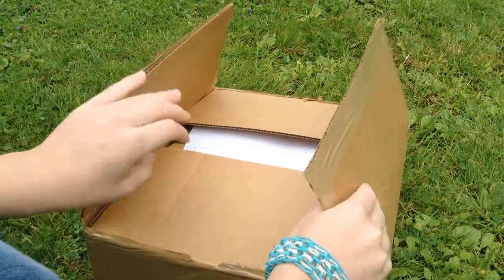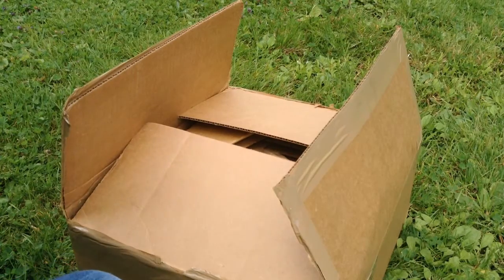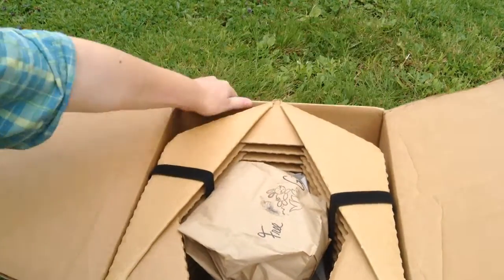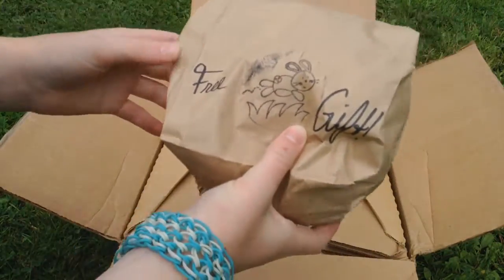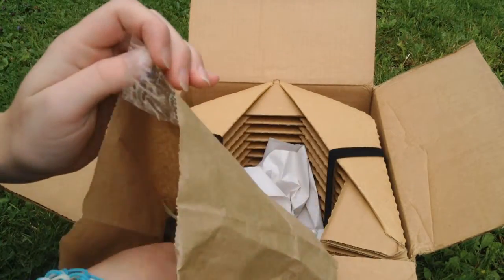Okay, so here's my invoice. I'm going to grab it before you guys see anything. Okay, so here we go. So I ordered this from Binky Bunny, if I hadn't said that. And you always get a free gift. So here's the free gift. I'll just open this and see what it is.